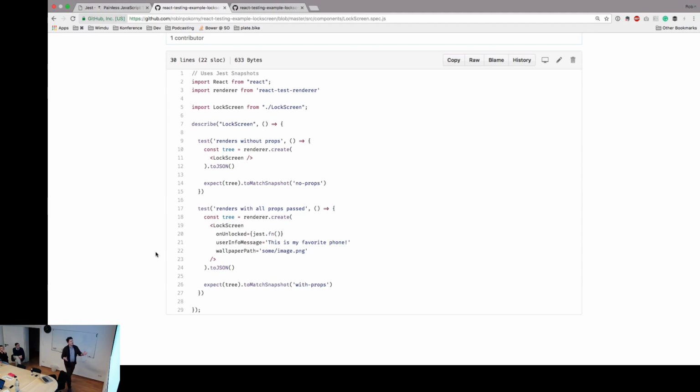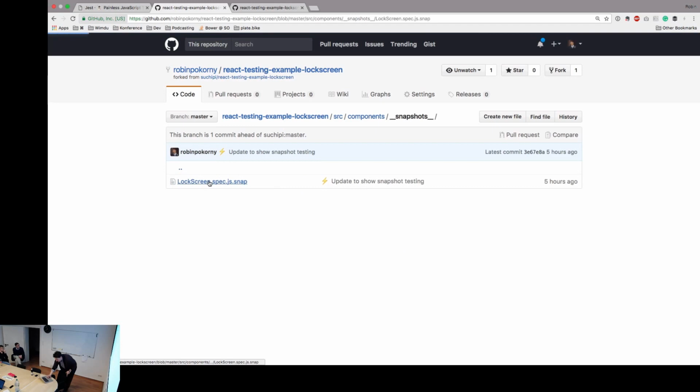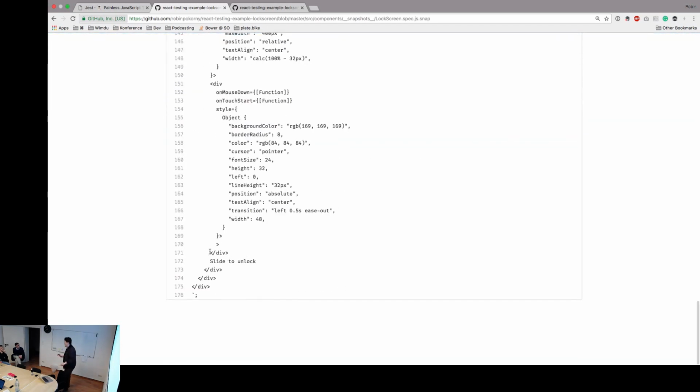What I do here is that I have two tests. One test renders it without any props passed. And the second test renders with some props passed. So this is much easier to see what happens. Of course, there are two things that are connected with this. First is, this file also generated a snapshot, which is long, right? But it's not something we have to write, we can just look at it and we see something happens. The second drawback is that there are still things I cannot check with this.